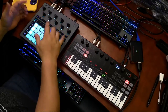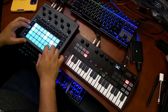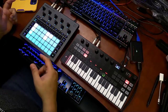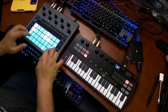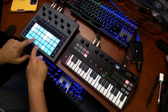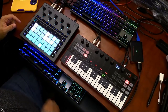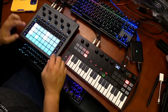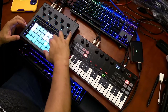Okay, let's go back over here. Oh, there they are. I guess I put them on pad track 4 for some reason. What I should have done is this, so now they're hard coded on there. I can change this without affecting it. If you pick it as the instrument for the track, it changes whenever I change it. So if I go here, it just changes the instrument. There we go.